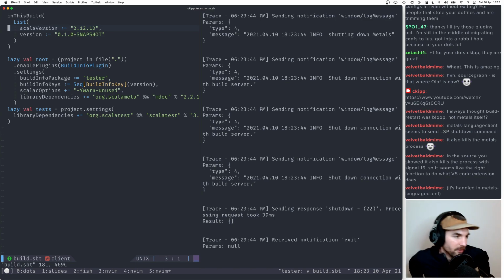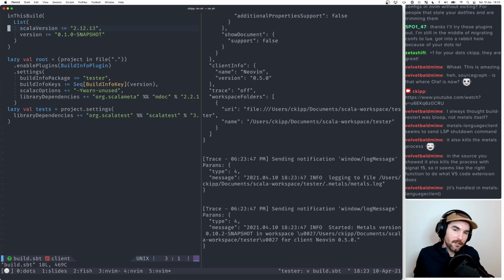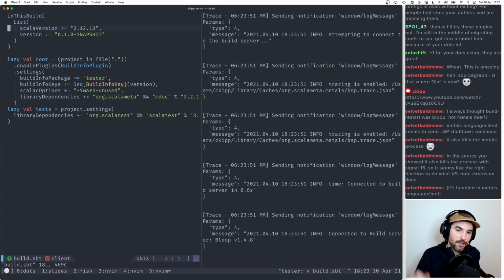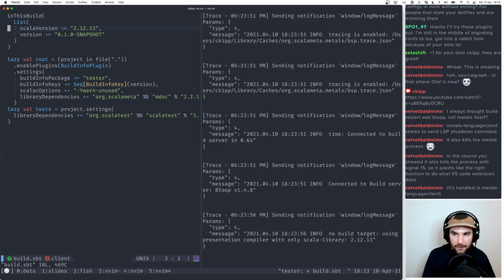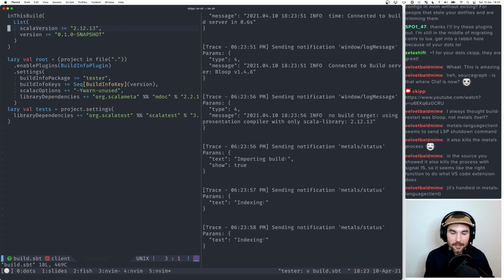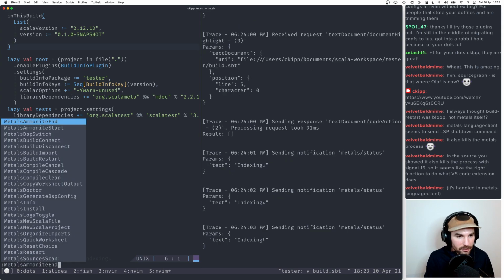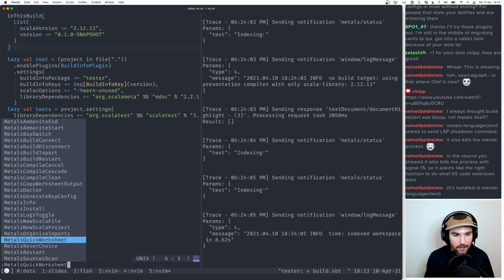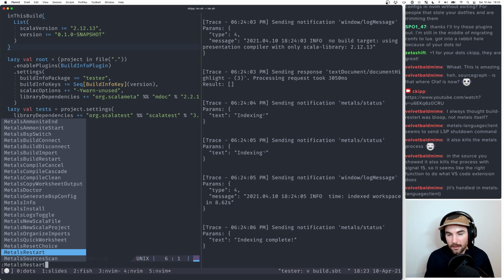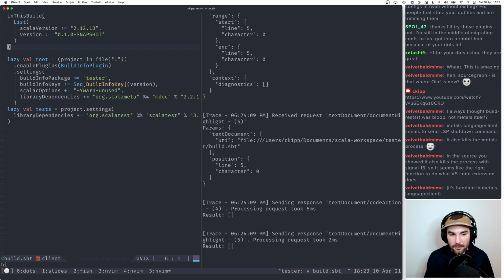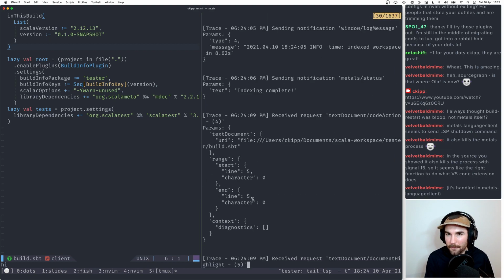See, that was a perfect situation where I wish I wouldn't have had to shut down and restart. Maybe if I had a mapping that was calling reload on this function, I could have done that without actually having to do that. So now we should see that new command here. Yeah, metals restart. And let's see what it does. I see a hi. It's not exactly what we were looking for. Yeah, it doesn't look to have worked.